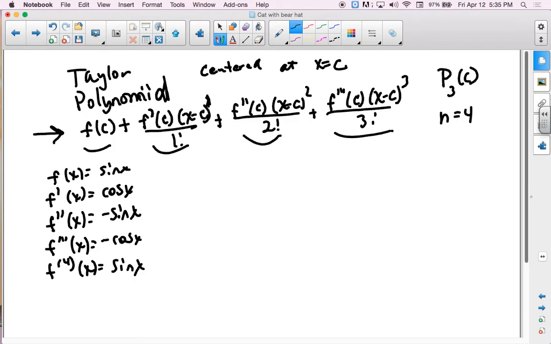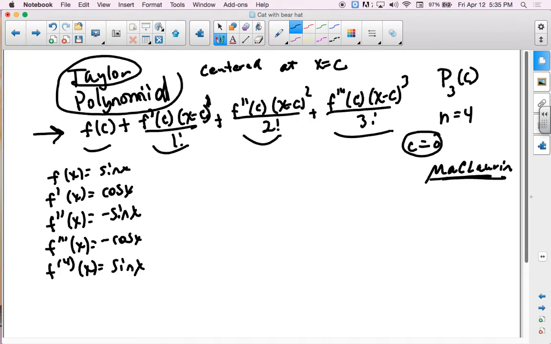Now what I'm doing right now is really sort of like the very first part of your notes on Taylor series at the very top of the page. I'm going to write a Taylor polynomial that will approximate the sine graph. I'm going to center it at 0, and I'll show you what that means in just a minute. By the way, if I'm centering at 0, it becomes a Maclaurin series. So a Maclaurin series, if I ever tell you that, means you're centering at 0. It's just a subset of Taylor polynomial.